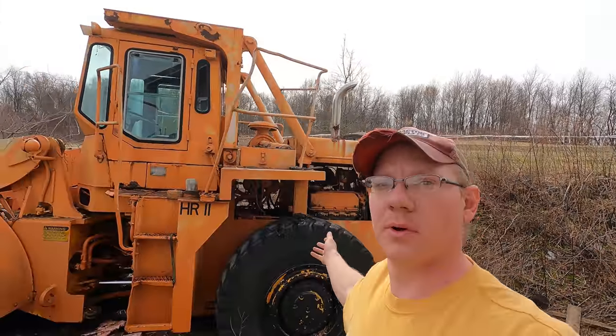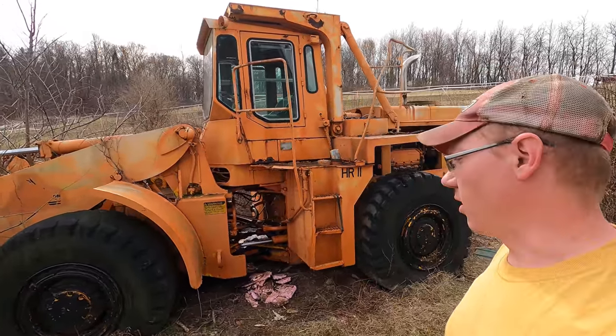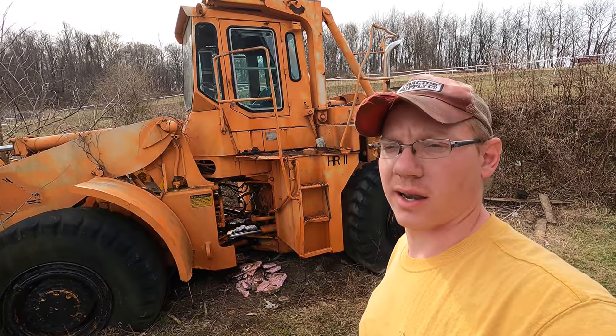So as I said, after slumbering for 20 years at least, this thing did pop right off, and it ran pretty good. Not too smoky, but immediately we had some hydraulic leaks, so we'll address that now.